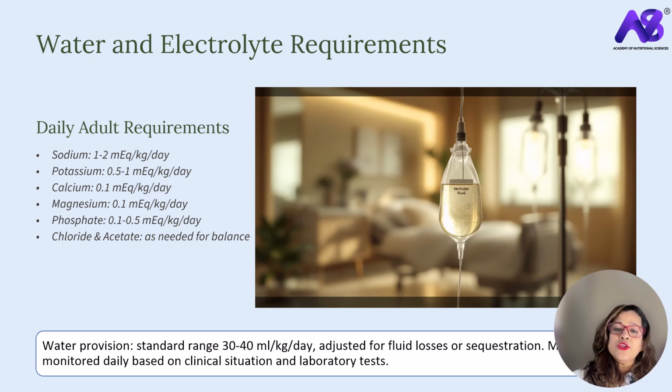These are used. Remember that when we are planning for a PN, we also have to consider the water requirement. How will you calculate? A very simple way of calculating the water requirement is around 30 to 40 ml per kg per day for a normal individual. But if the patient is fluid restricted, say there is a renal issue or the patient has extra diarrhea, then the fluid requirement will be based on those other conditions.